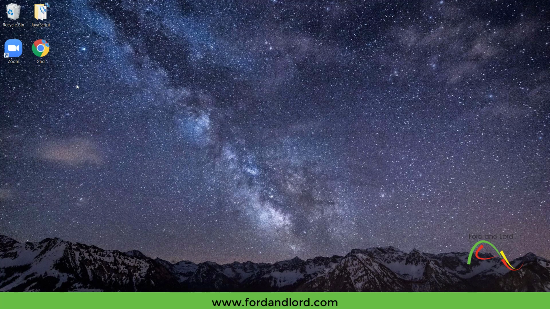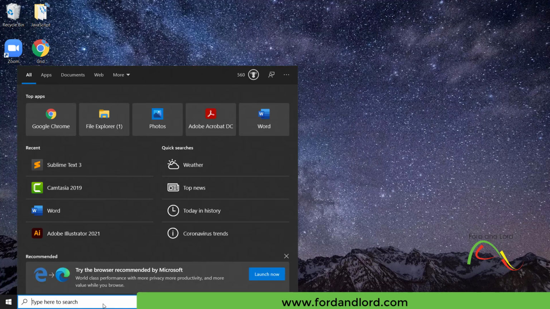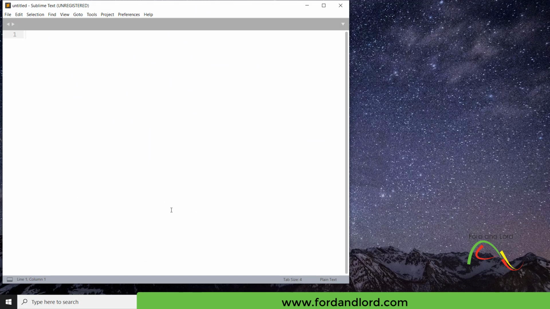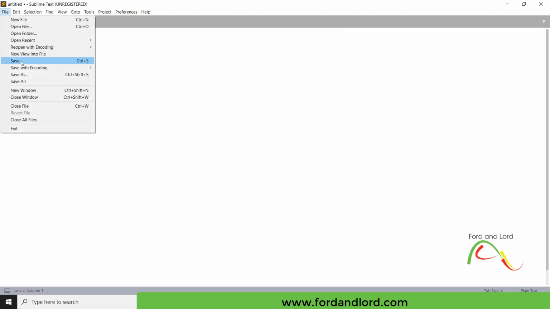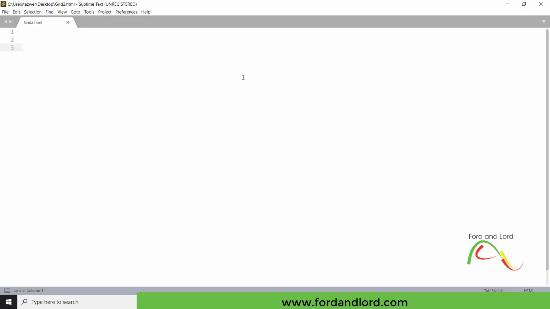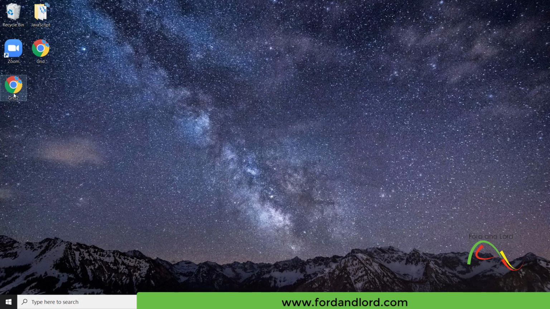So this is the script that we were using, and I will open my Sublime text editor. You can use any text editor that you want, and I will save this on my desktop as grid2.html. Okay, so I've saved this file as an HTML file, but there's nothing in there.